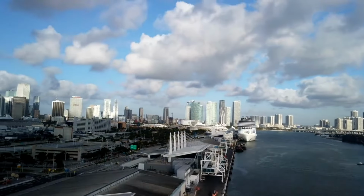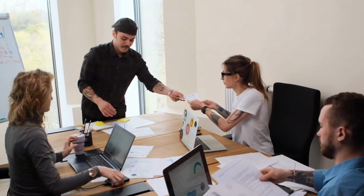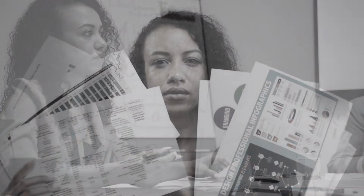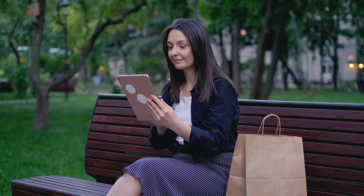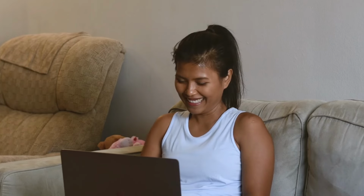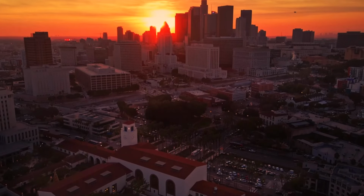Now, we know planning around your Social Security payments is critical, especially with everything becoming more expensive: rent, groceries, and utilities. But here's the kicker. November is not your average month. This month, we've got a special twist, a potential double payment for SSI recipients. That's right. You may have noticed a little surprise in past months, and now we're looking at November being another month where SSI recipients could see two payments.